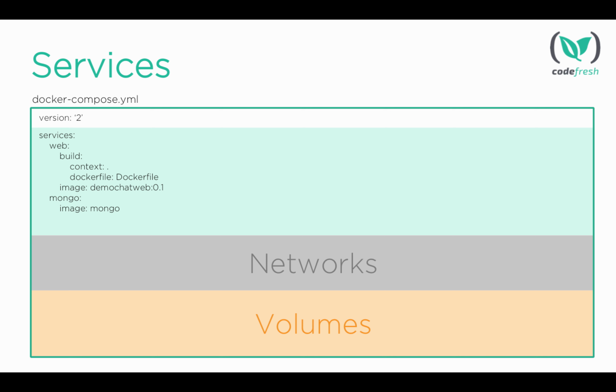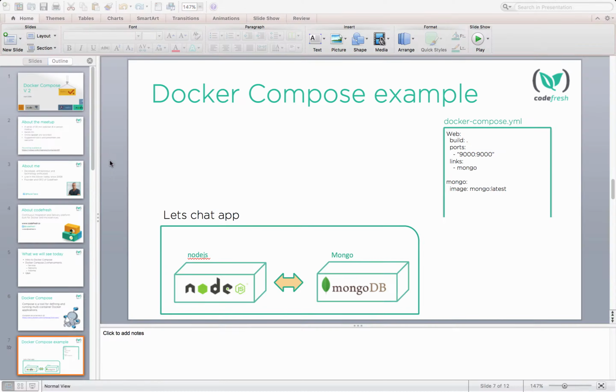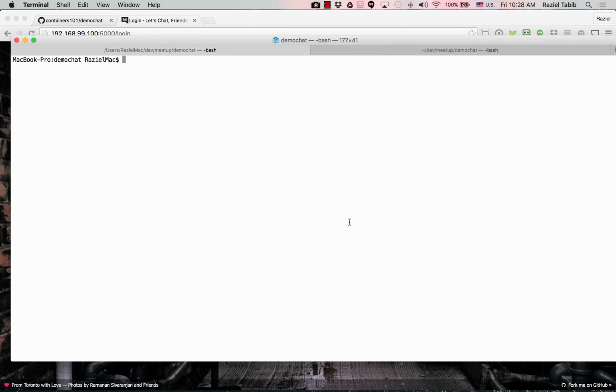Let's go back and start modifying the Docker Compose version 1 file that we wrote and convert it into version 2. So I'll go back to the console, and then let's do vi docker-compose, and let's start by indicating it's version 2. And now that we have the services section, let's start bringing everything forward.